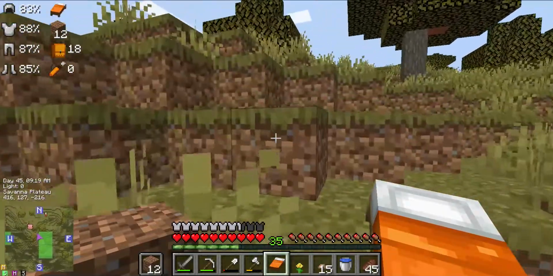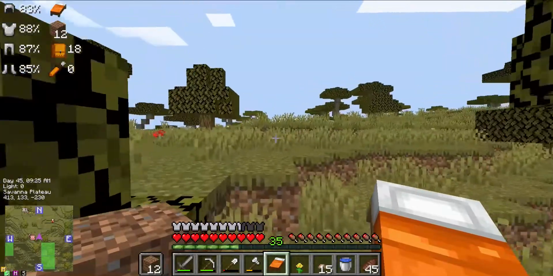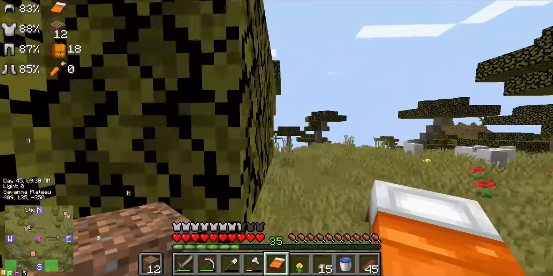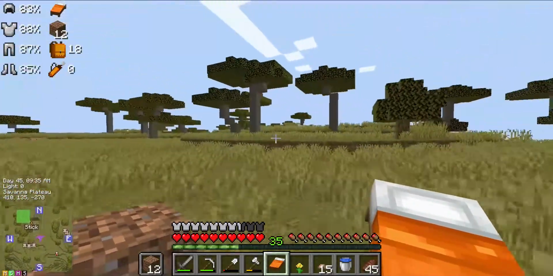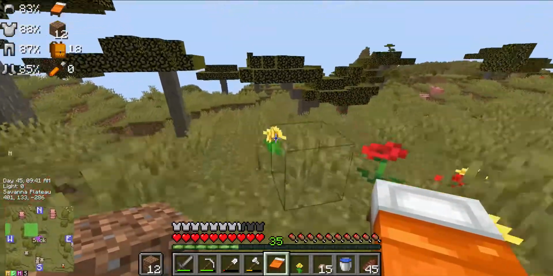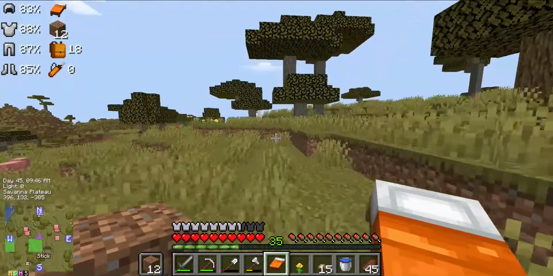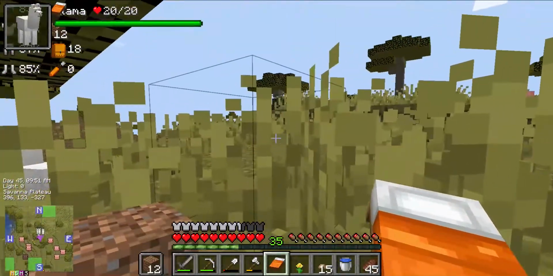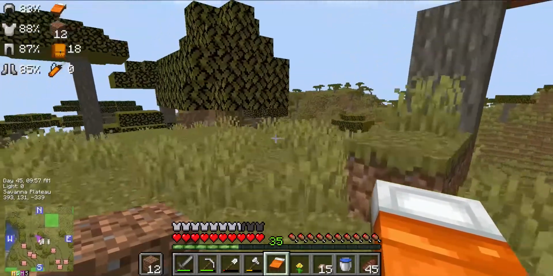Oh, we are in a savanna plateau. So we did switch biomes a little bit. We are up at level 140, thereabouts, 130, 140. So we are decently high up. And this savanna is still going. Llamas. Not too unexpected.